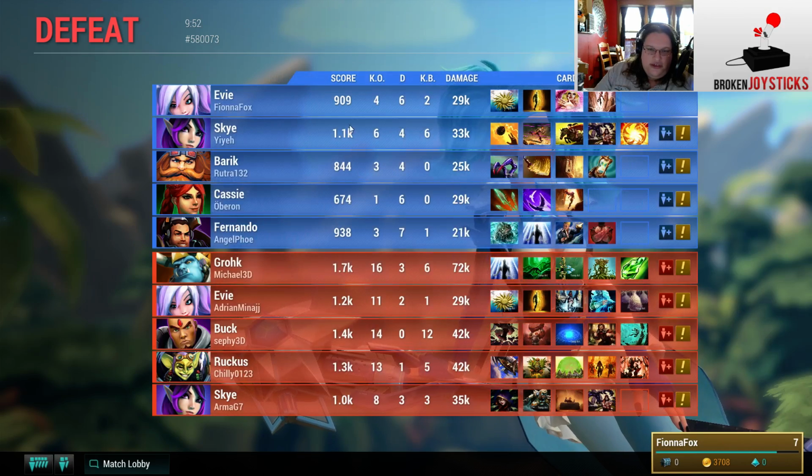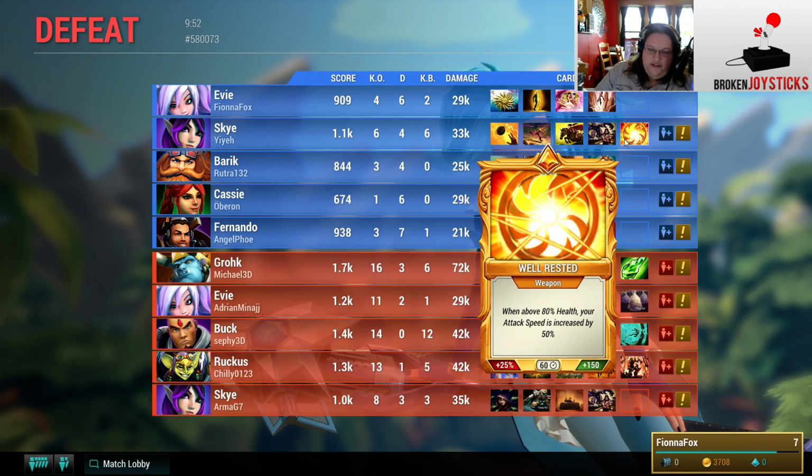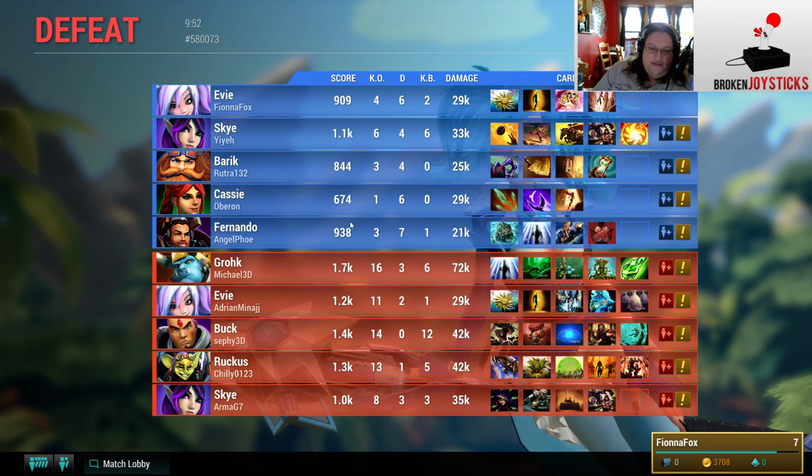Here we see that our top player was the Sky, who did make it to level 5, the only one who made it to level 5. Second best player was the Fernando, as well, Fernando should have been, since he is tanking damage, and I came in third with my 29k damage, my 4 knockouts, and my 6 deaths. I did die more than I should have. Sky is good at getting away, so I should have been able to get away better, but that's the breaks.